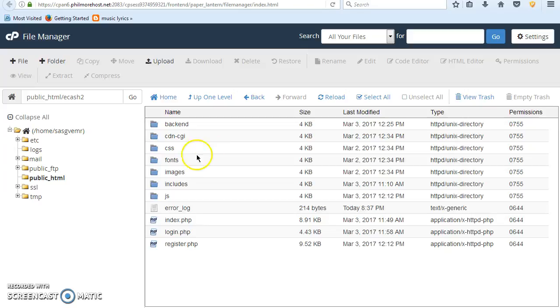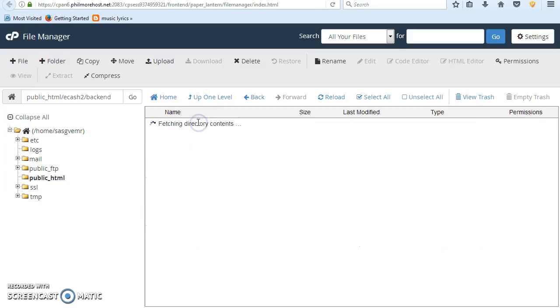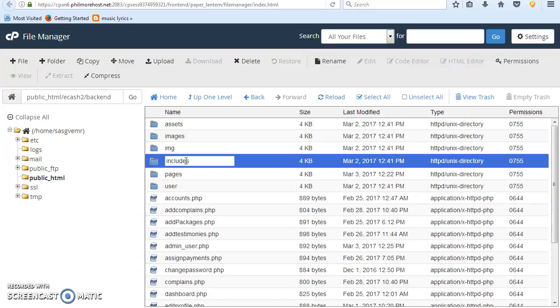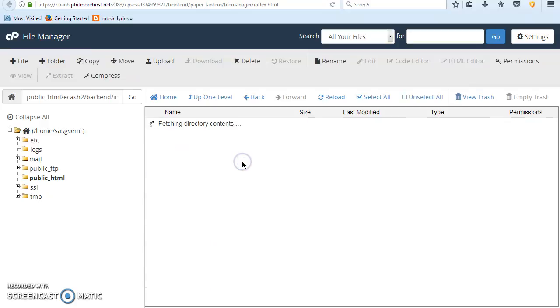After going to the eCache 2, you go to the backend, includes, and under the includes you see something like function.php.